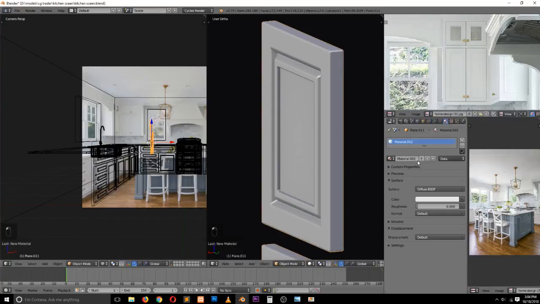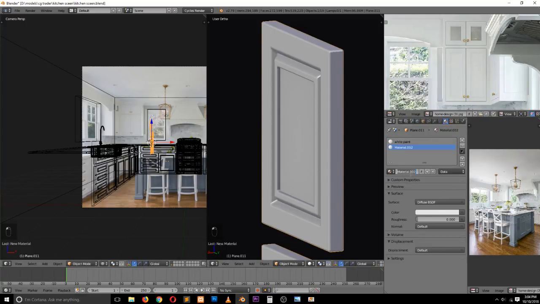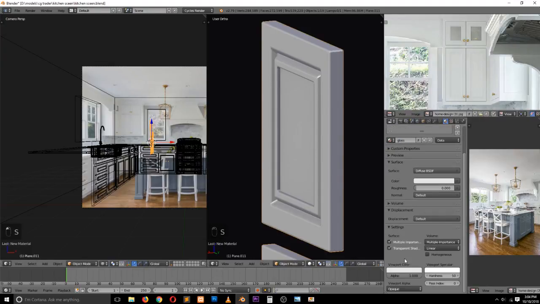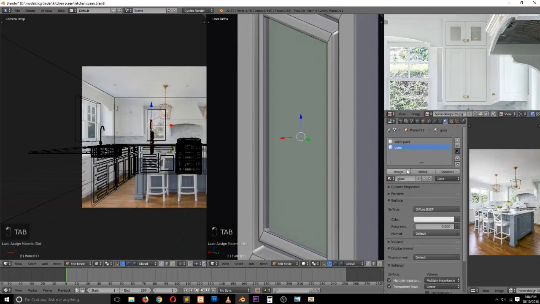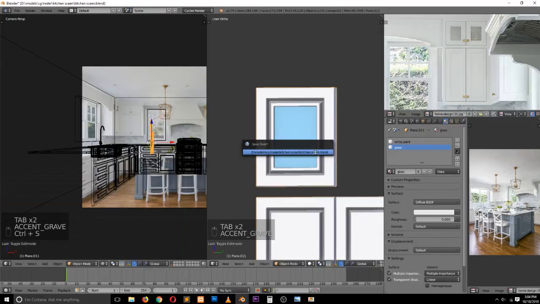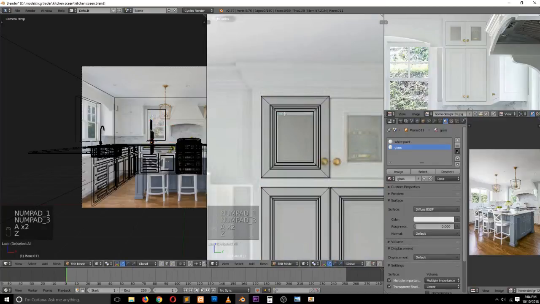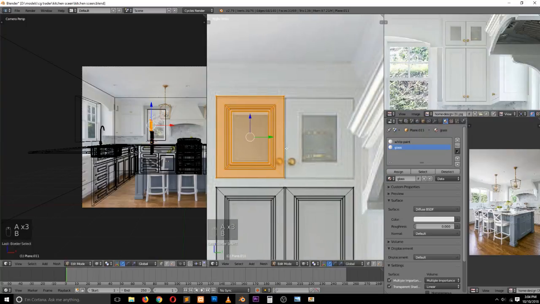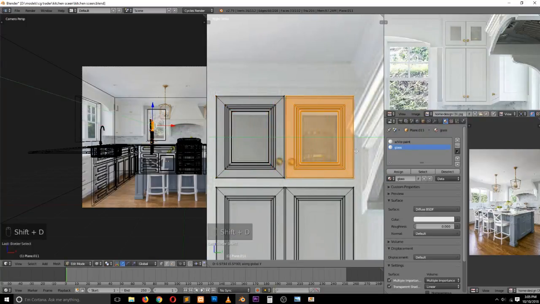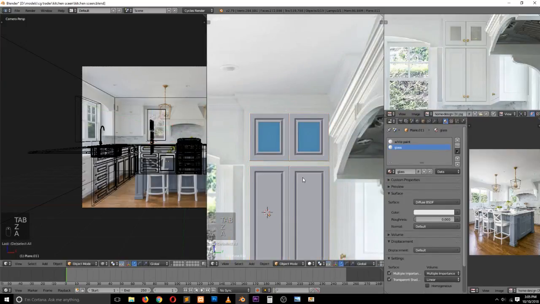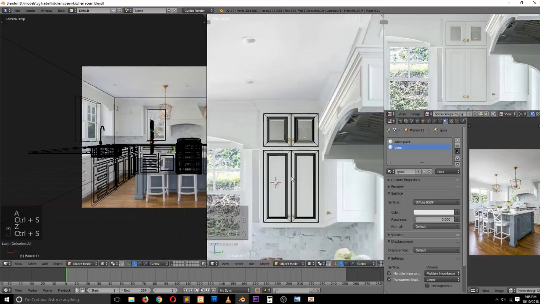We can create this white paint, and we can get another material, call this glass, and in the viewport settings, we can give it a color like that, and then assign it to this material. So we have something like that. You can duplicate this for this other window like that.